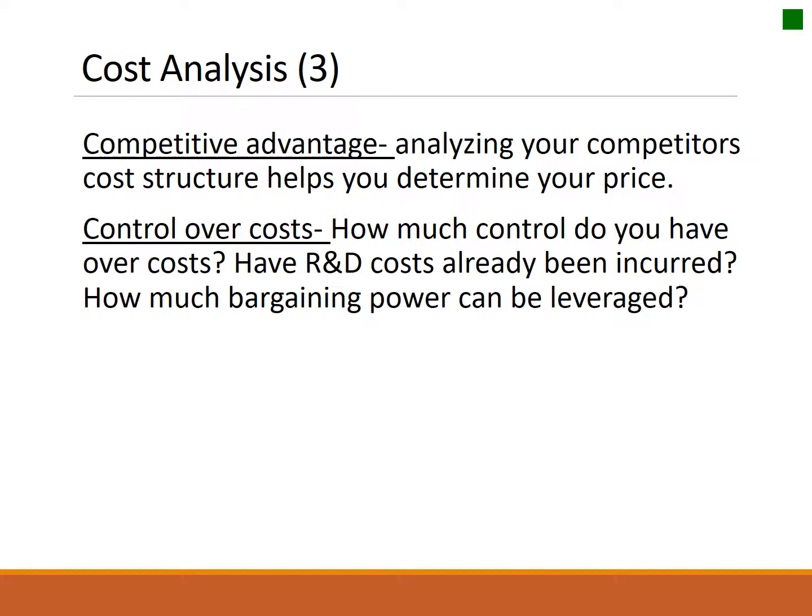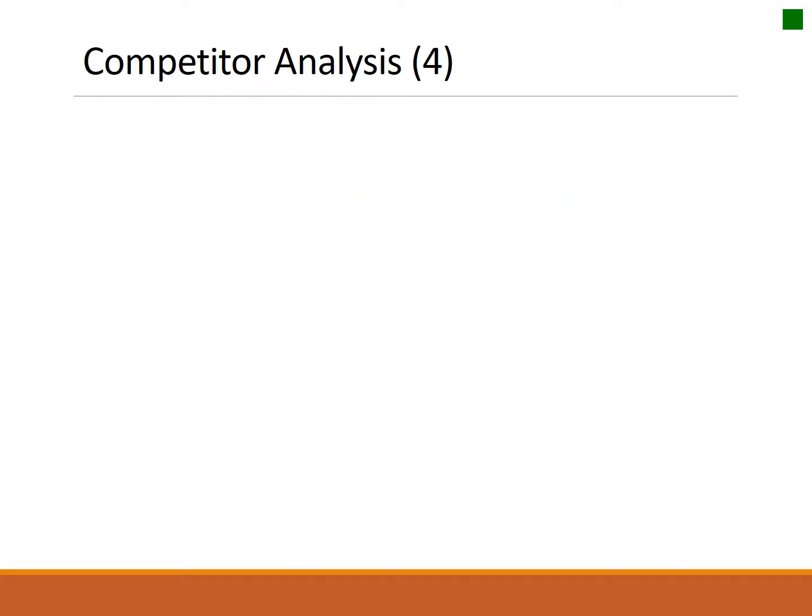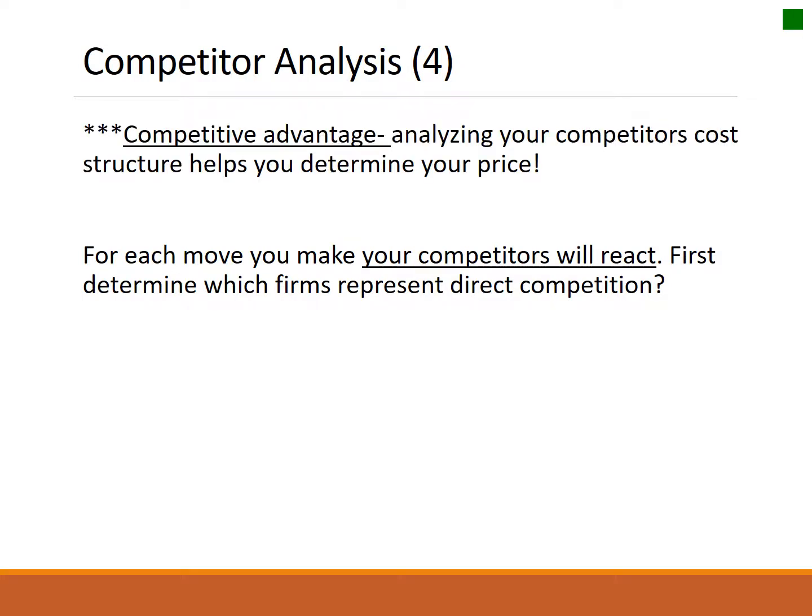Also, we think about having some type of control or leverage over our costs. This leverage or bargaining power might be thought of as one of Porter's 5 forces. When we think about buying from our suppliers and being able to pressure suppliers to lower their price, that's the bargaining power we're leveraging when we think about how much control we have over pricing or costs within the product production process. Okay, so cost analysis is the third area. Again, we looked at objectives first, and then we looked at consumers and their price sensitivity second. Now we're looking internally at our cost structure. And then the final piece of the puzzle is being able to analyze and understand our competitors, and what our competitors will do as a result of the behavior that we're exhibiting.